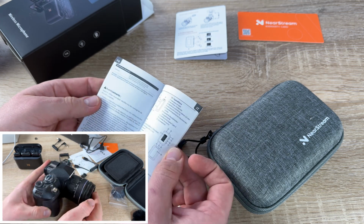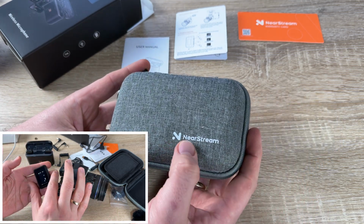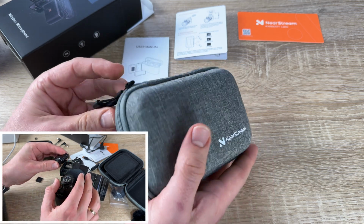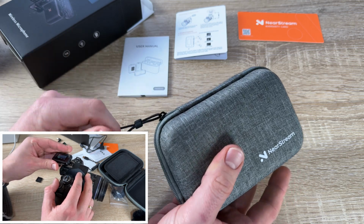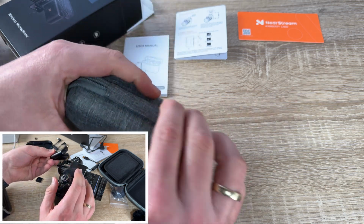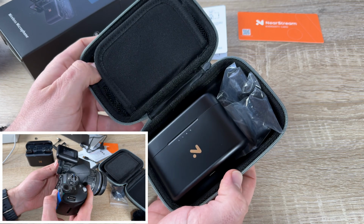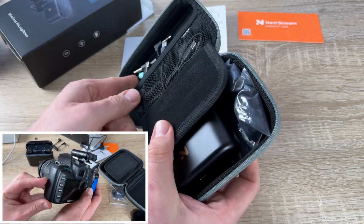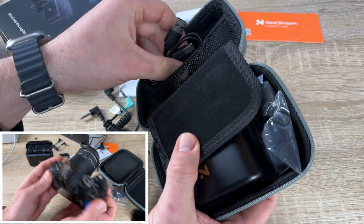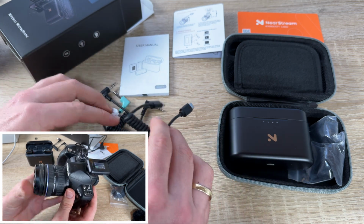Of course, a DSLR camera, for example. We insert the clip of the RX into the hot shoe of the camera for installation if we prefer this. We use the 3.5mm TRS to 3.5mm TRS cable to connect the 2.5mm audio output interface of the RX to the 3.5mm audio input interface of the camera. So then you have in real time the sound gained up on your DSLR camera.